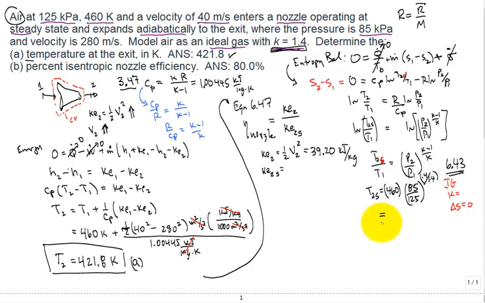You calculate the T2s is 412 kelvin. You stop, you pause, you look at your numbers. You say well, it was coming out at 422 kelvin, now it's coming out at 412 kelvin—it's colder. Well it's colder because it was reversible, it's isentropic. What's going to happen is you're going to have a higher kinetic energy out.